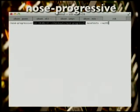You know, terminal windows are small, right? So we need to make better use of our space, and we need more prompt error reporting so we can start chasing this junk as the test suite runs. So wouldn't it be nice if we had something like this instead? I put together an alternative test runner called Nose Progressive.